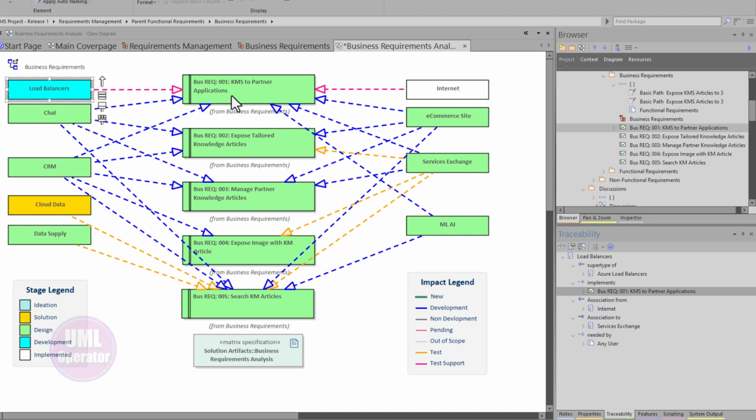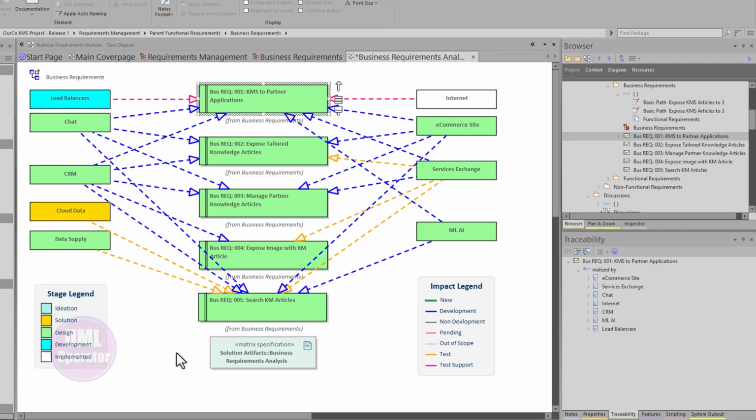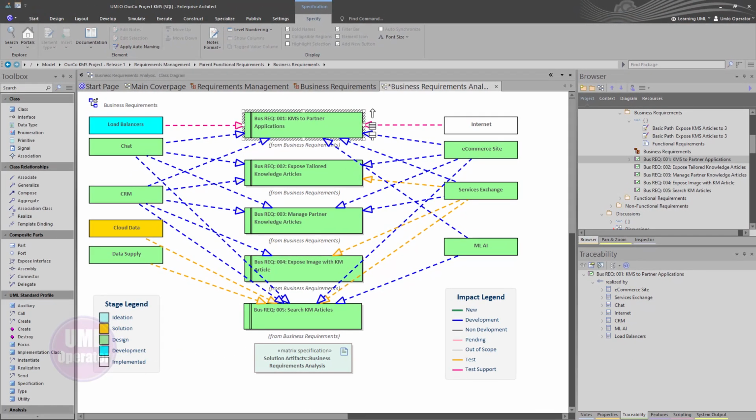And you're able to look the other direction, clicking on the requirement, and you can see that this requirement is realized by these applications. But how do you use that intelligence for other purposes?